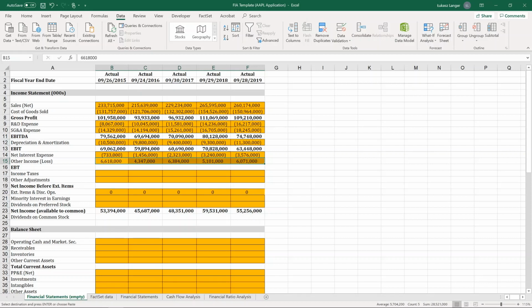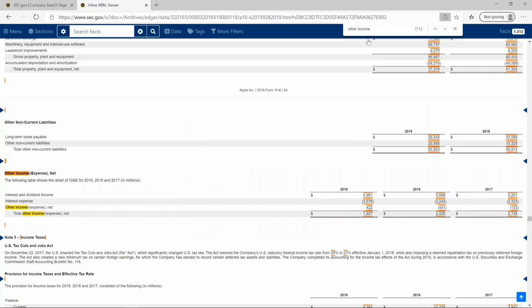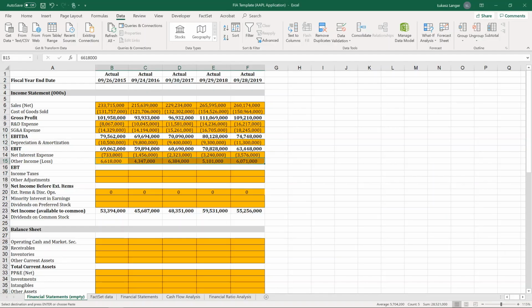Of course, you can again use the famous Control F method, and going back to the statements, you can search for whatever. If you find some item in the FactSet standardization that you want to learn more about, then you can also search for it in the 10K. But okay, I made a choice to rely on the work of FactSet Analyst, and I'll proceed with that and see where it gets me. Let me now continue to the next step.